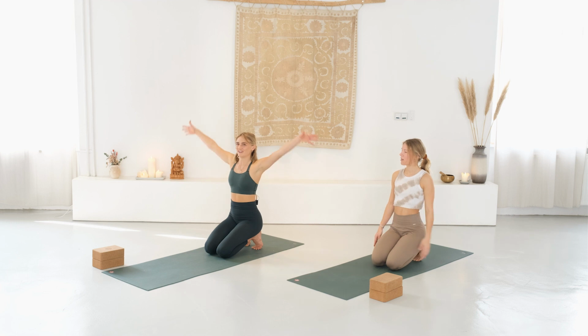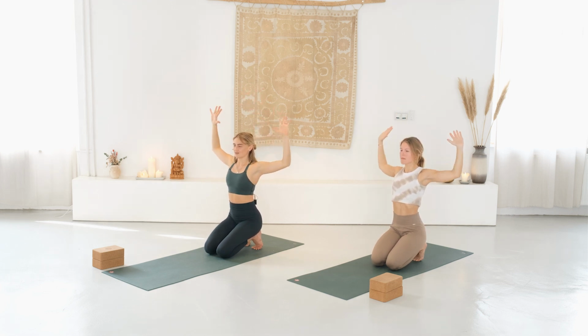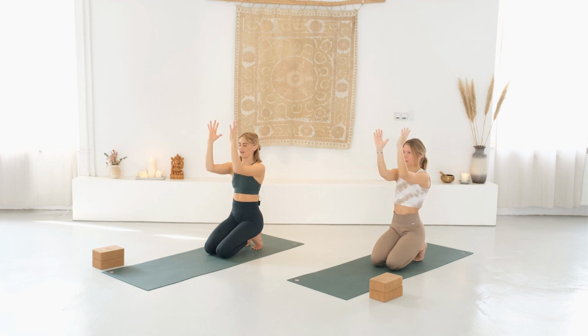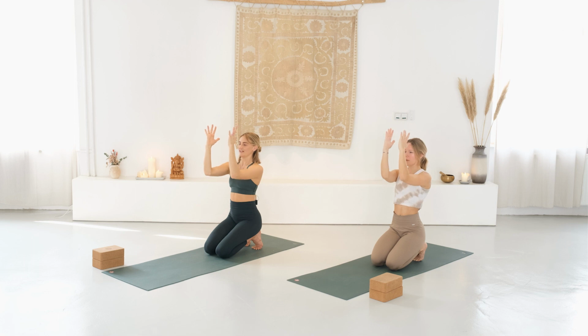Extend your arms overhead. Inhale here. Exhale, bend your elbows, cactus your arms, lift your chest, lift your heart. Feel the stretch across your chest. As you exhale, bring your elbows parallel in front of your chest. With your next inhale, try to lift your elbows up to the sky. As you exhale, bring them back on chest level.